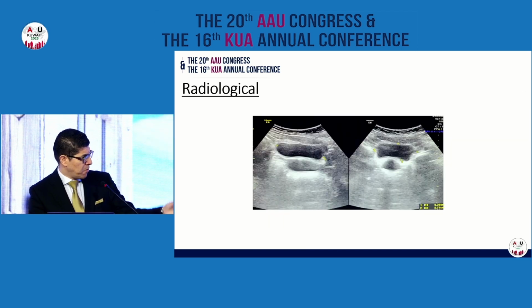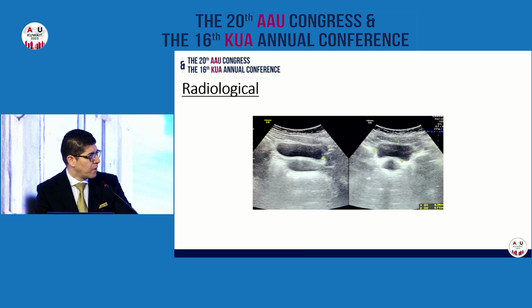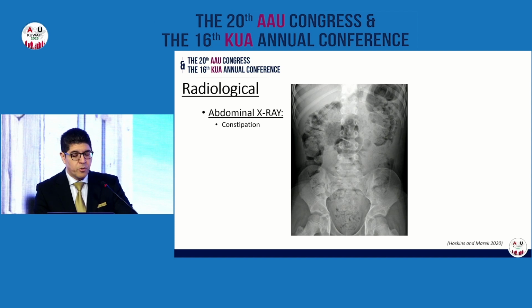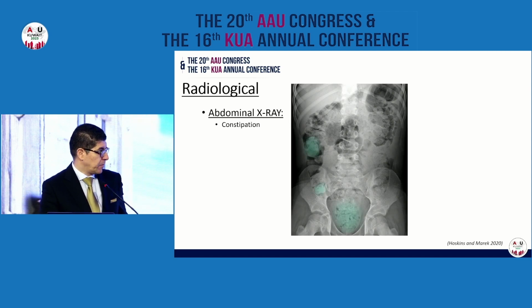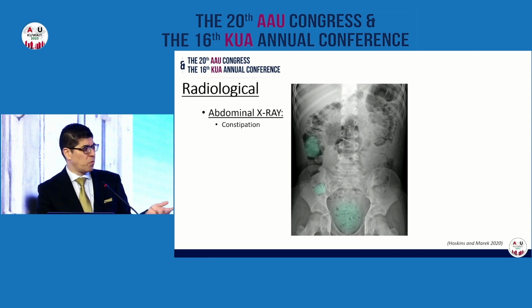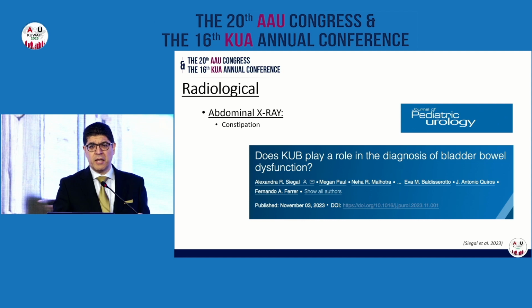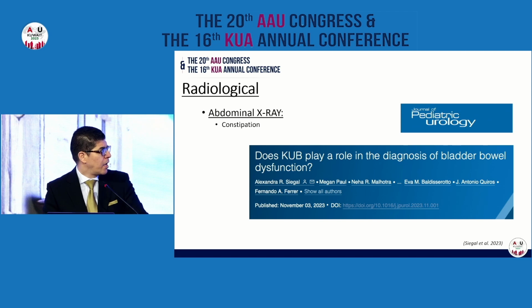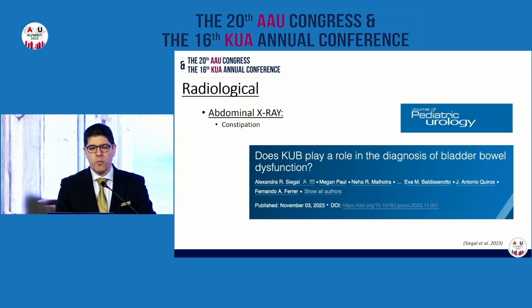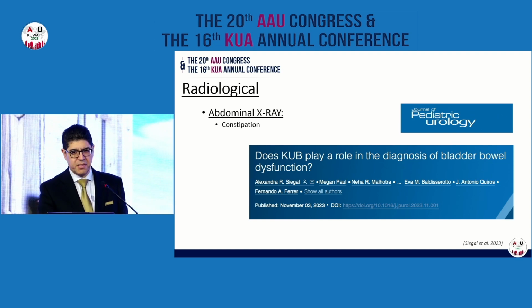This is an image of a child with pooling of urine in the vagina just behind the bladder. Abdominal X-ray is frequently requested to appreciate the load of stool. It can be easily detected, but it's now debatable. Recent reviews recommend that the KUB is no longer correlated with the clinical symptoms. This was just published this month in Pediatric Urology; they prefer measuring the rectal diameter over taking a KUB X-ray. KUB X-ray is requested frequently because it's easy and available, and we can get the result immediately. This is why it's still practiced today.